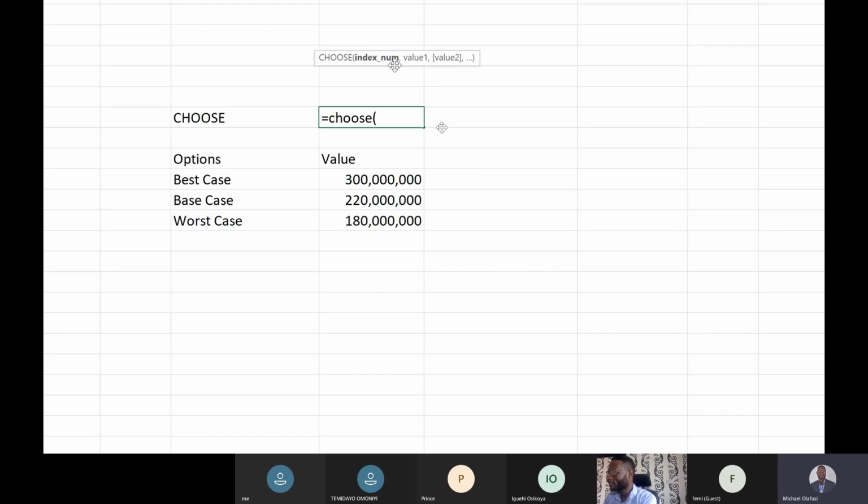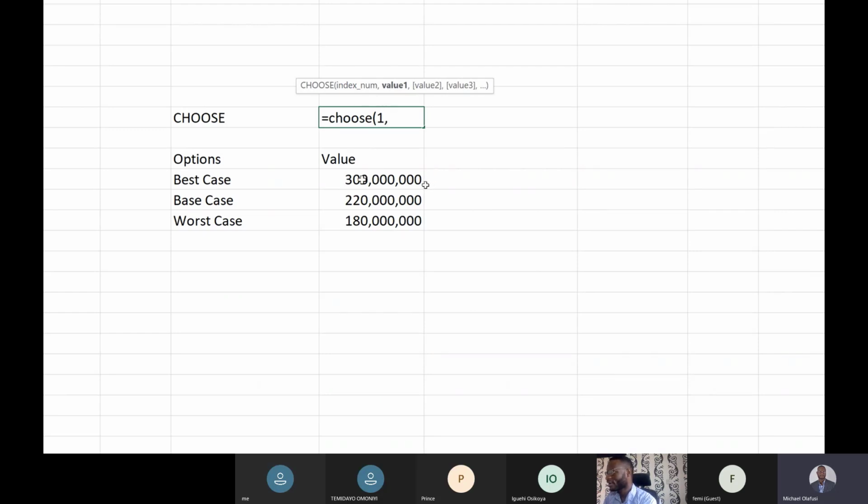So CHOOSE asks: what's the option that you want to pick? If I want to pick option 1, unfortunately you have to write it as a number. Then, what is the list of options?